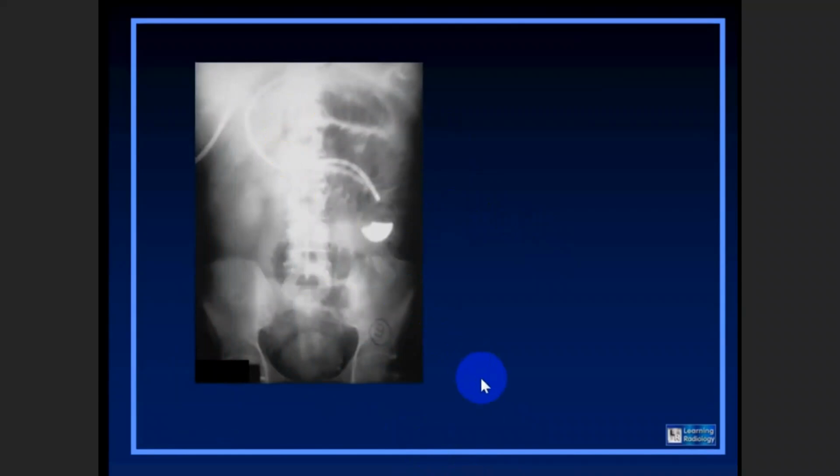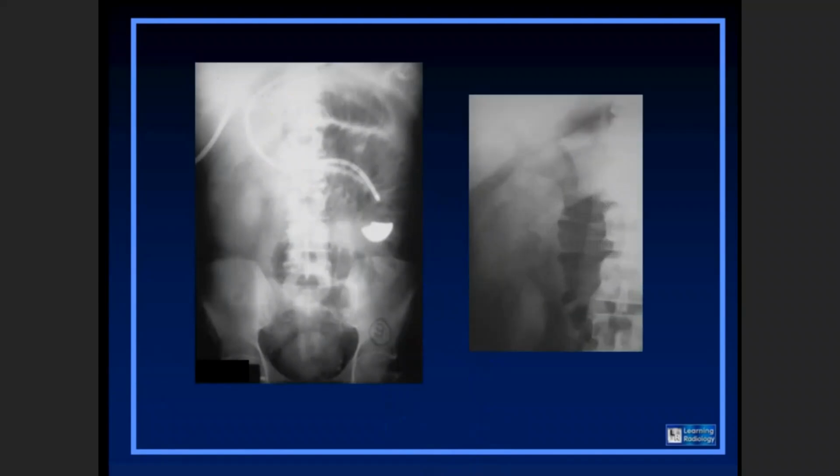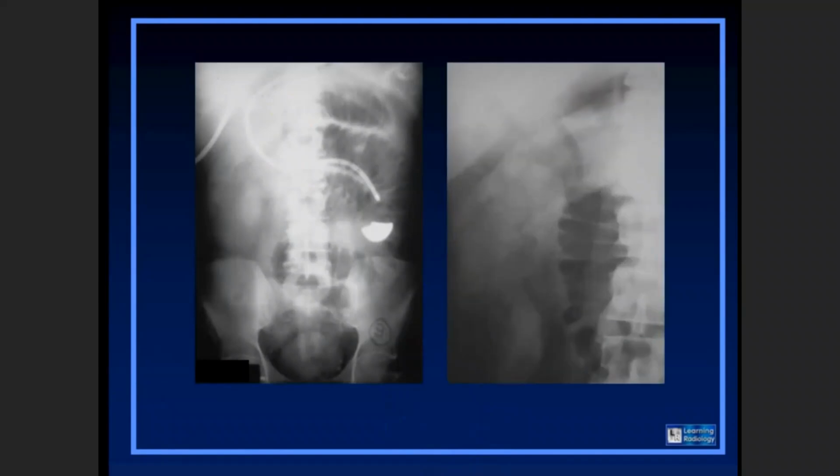Like here, what do you expect to see? As we have said before, this is gallstone ileus because we have this stone over here. This is a gallbladder stone, which is descending to the ileum, and this is a right upper quadrant image. This is the liver margin, and this is the gallbladder underneath.